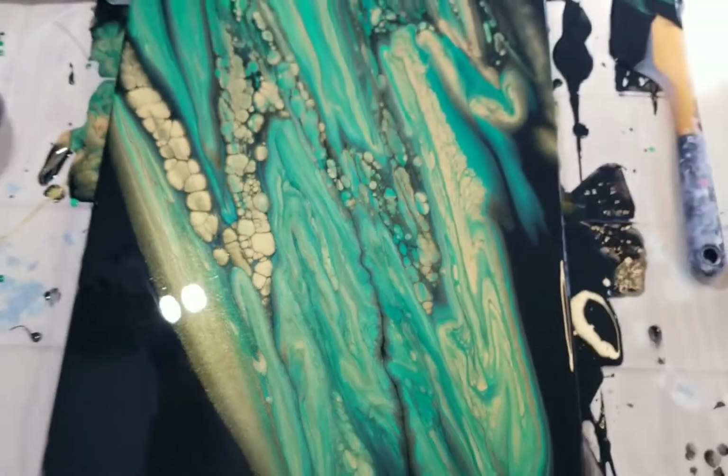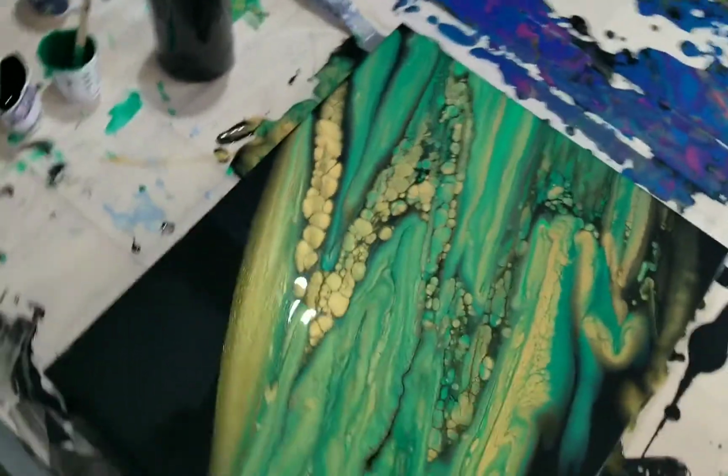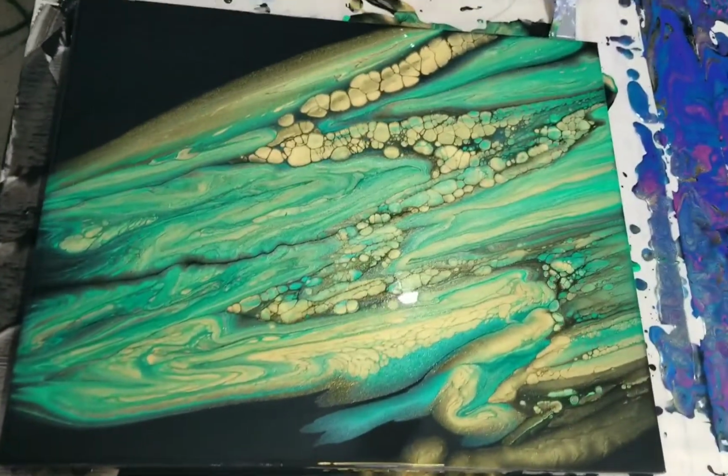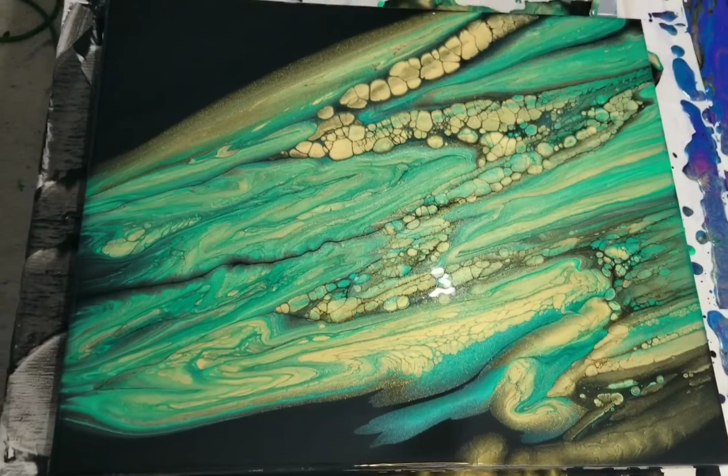I mean, it can be pictured this way, or even that way is pretty cool too. The cells are just so cool.